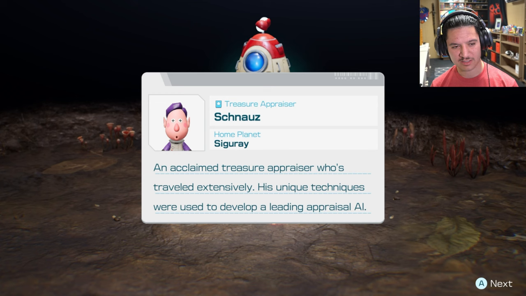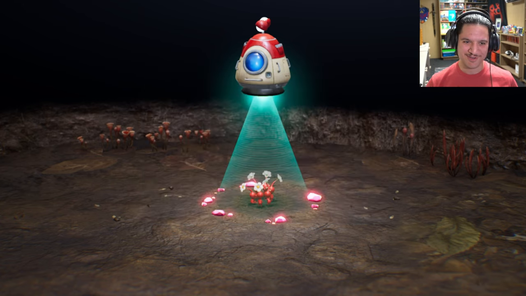Schnoz! The nose knows, ladies and gentlemen. An acclaimed treasure appraiser who's traveled extensively. His unique techniques were used to develop a leading appraisal AI. What? We're getting AI technology in this game?